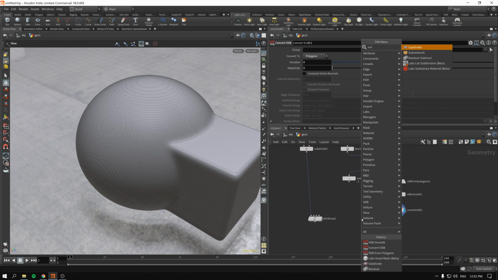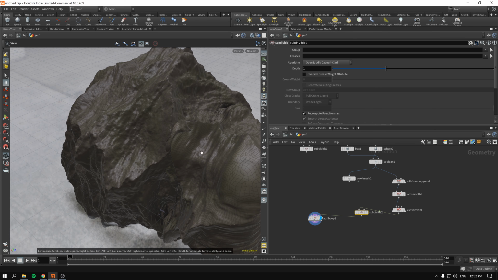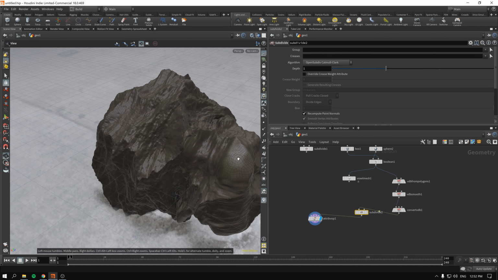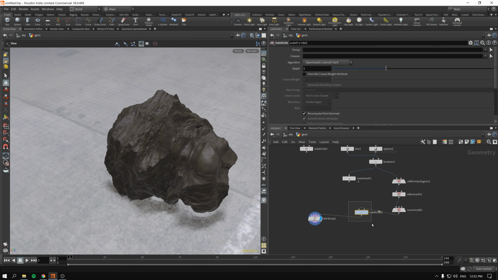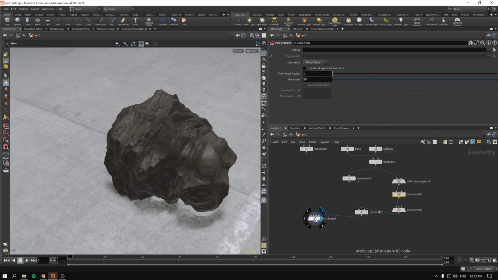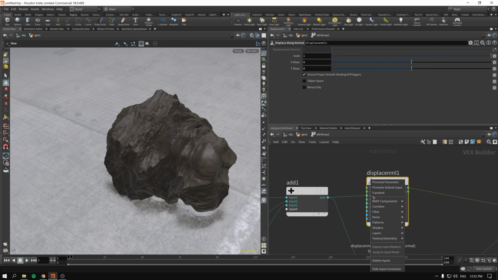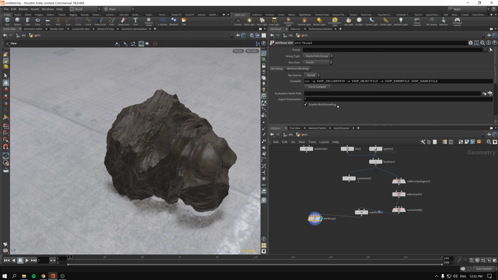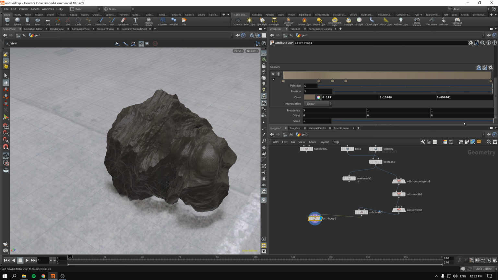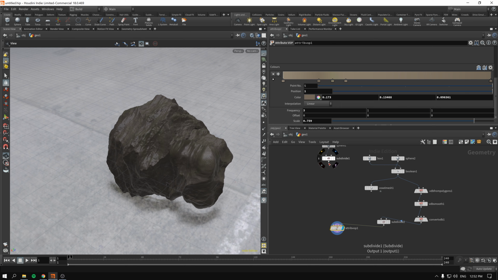And let's actually see. We go to the subdivide. Let's have it subdivided just once. Okay. There you go. I would suggest subdivide it a little bit more and maybe smooth it like 25 times or something to get a little bit more results, and maybe go inside and get to our displacement. We promote the scale, and you can immediately just get it inside, get it outside. So there you go. This looks pretty cool.